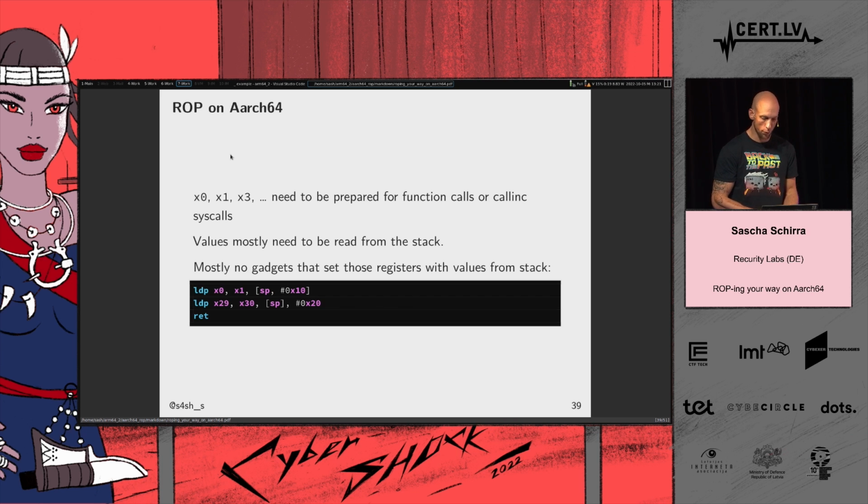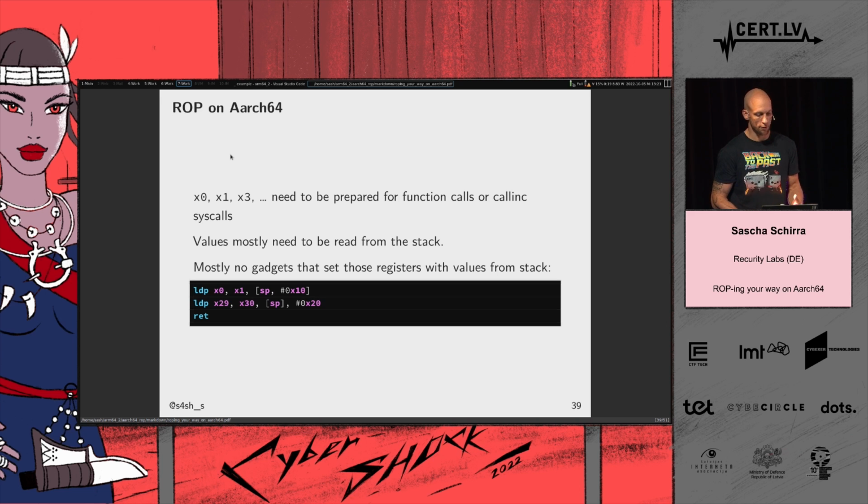So return-oriented programming on ARMv8 looks like that. If you want to prepare a ROP chain, mostly you want to call a function or call a syscall. In both cases, you need to prepare the registers x0, x1, x2, and so on, because those registers hold the arguments for syscalls or function calls.